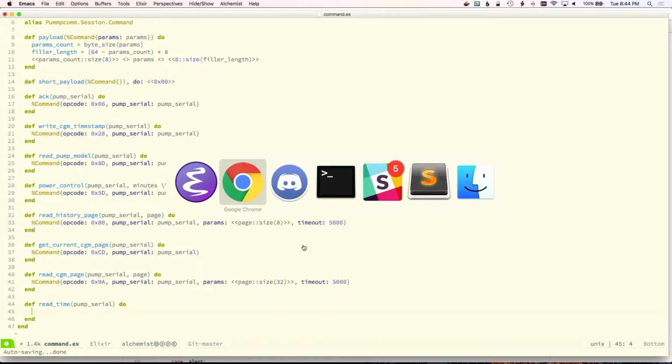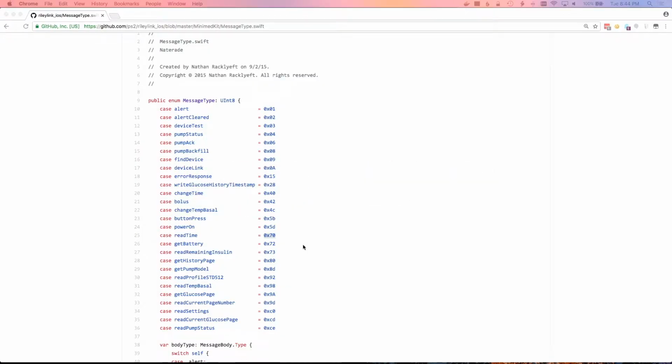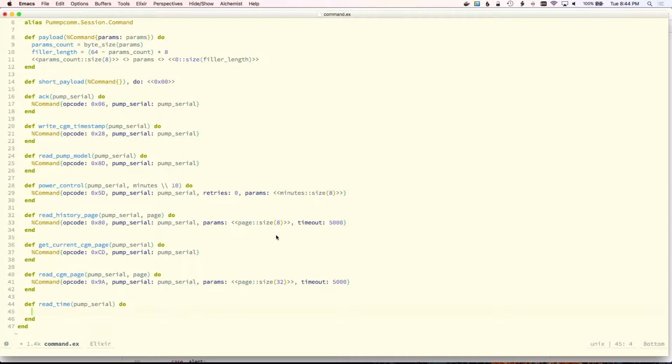So it looks like read time, there's not a lot to it. I'm hoping this is pretty straightforward. I'm going to guess there are no params on this one.